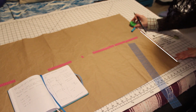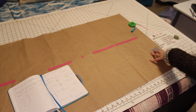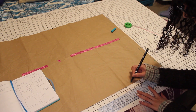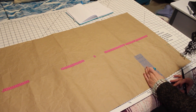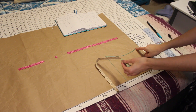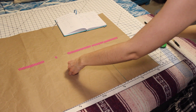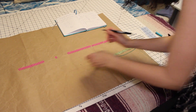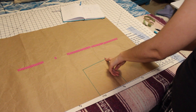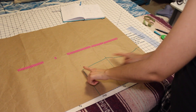Make a straight line at the top of the pattern — I made mine about 12 centimeters. This is just showing us where the shoulders are. From there you're going to measure down to your bust. For me that was about nine inches, then you'll mark a line there to show where the bust line is going to be. Next, you'll want to measure from your shoulder to your waist and then mark that onto the pattern. From the shoulder to the bust I went with nine, and then from the shoulder to the waist — for me that was 15 total.